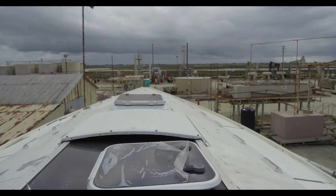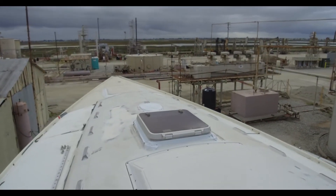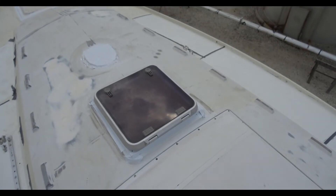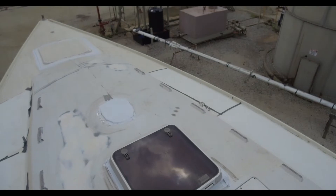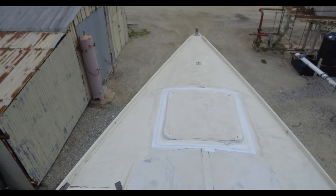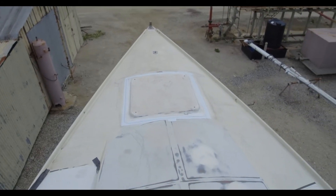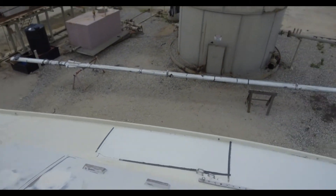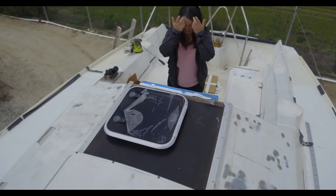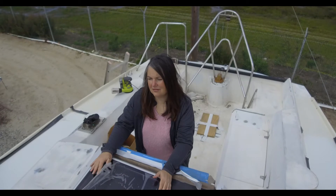So we have this nice Lumar hatch, brand spanking new that we thought was going to work. We have the two hatches here. The existing one that needs a new piece of acrylic looks like it's going to fit just fine. But if I go up to the forward, that thing's enormous — I think it's for exiting out a clown car or something, it's got to be 30 inches square at least. And the hatch itself is got to be 18 inches square. So unless we feed it some kind of steroids, it's probably not going to work. So I guess that's trade bait.